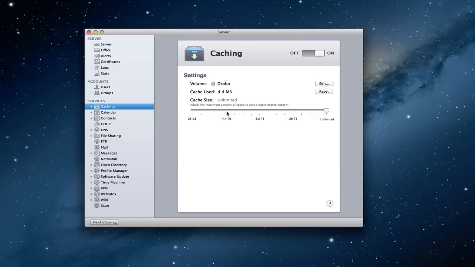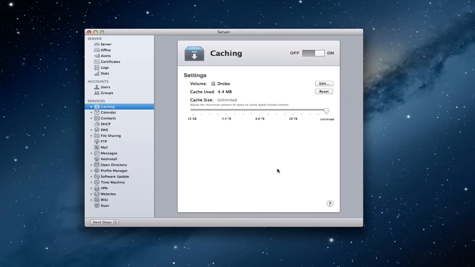And you can see this is much simpler to set up than what we had to do with software update, where we had to use the terminal to set different locations of where we wanted the files to go. And we really didn't have the option on how big of a size, and so that's why you might want to do it manually. So this really is a simpler service to set up. Now, once you throw the switch, then the service is live. It's all set up and ready to go.